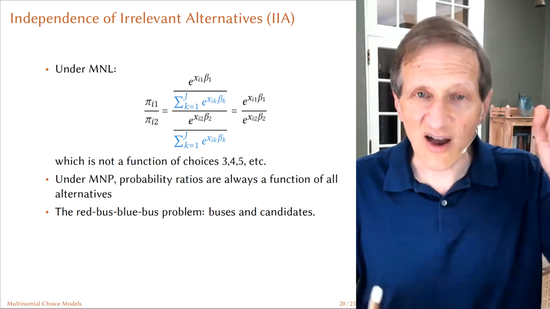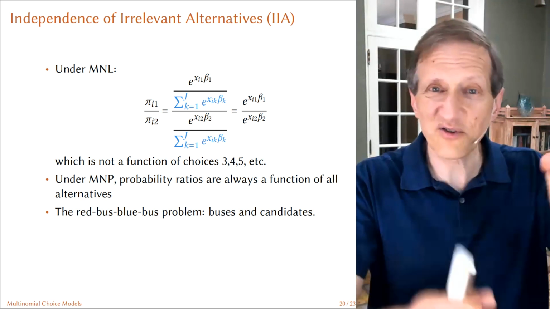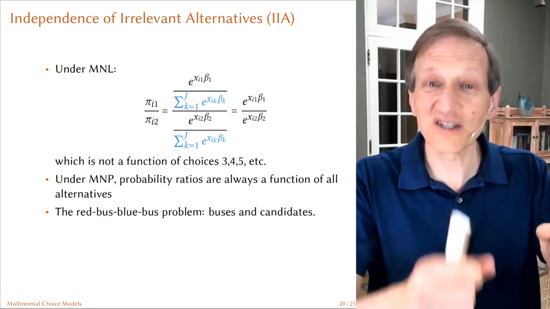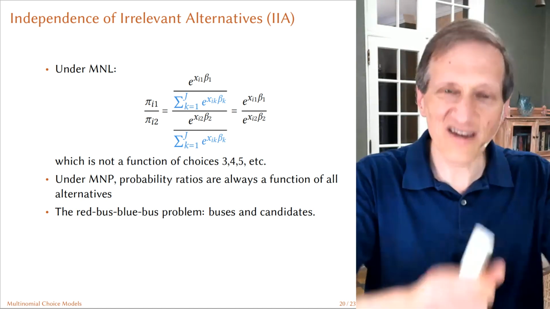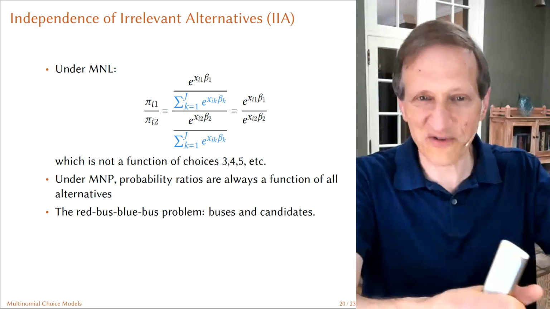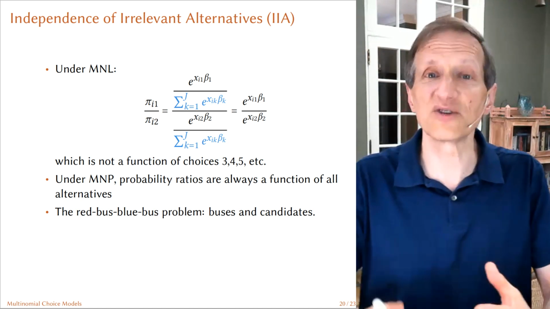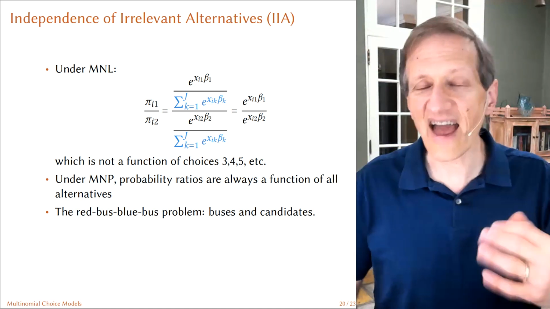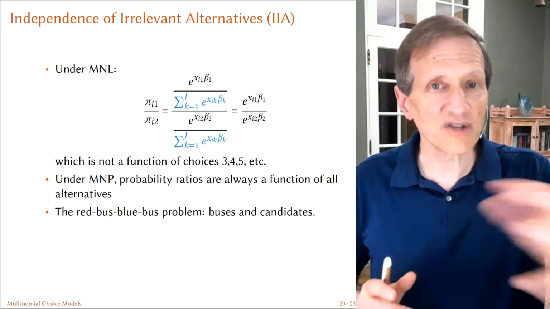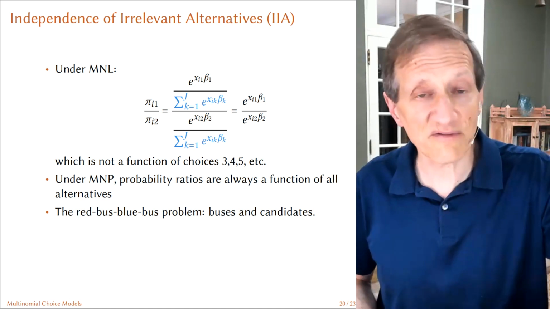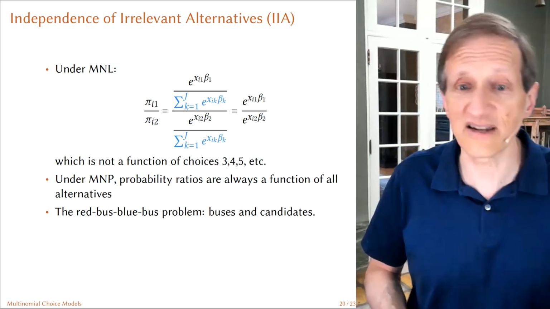Then the ratio of the car to the blue bus is 1-to-1. The ratio, right? It's 1-to-1 to begin with, but when you add the extra alternative, it's only 1 to 0.5, right? So it's 0.5 to 0.5, and then it's 0.5 to 0.25 just by adding a seemingly irrelevant alternative. So unless you take that into account with the explanatory variables, multinomial logit makes the assumption of independence of irrelevant alternatives, and the red bus, blue bus problem would violate that assumption.